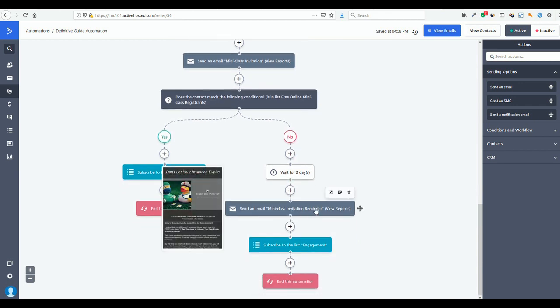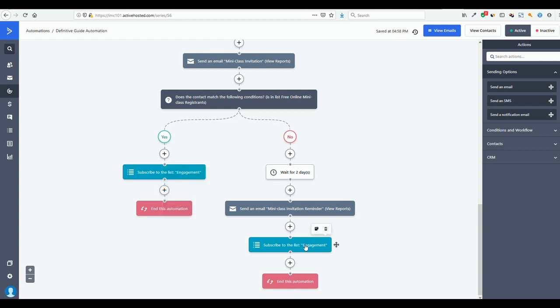We send them a reminder of the mini class. Our job isn't to hound anyone, but it's basically to utilize our tools, knowing that we can tell if someone's clicked on stuff and if they're doing what we're hoping they're going to do, and if so, then it ends the automation and sends them to the engagement.